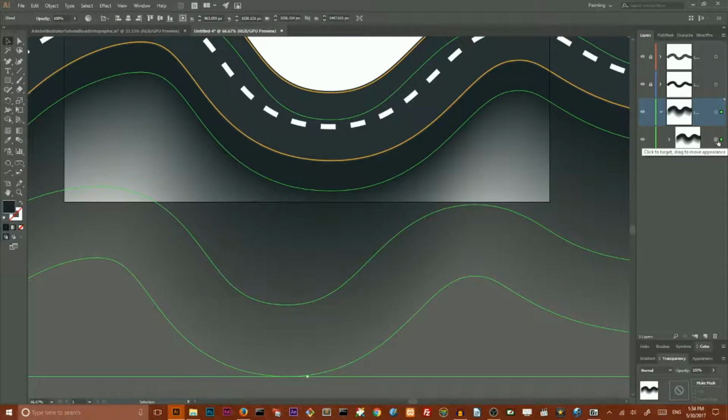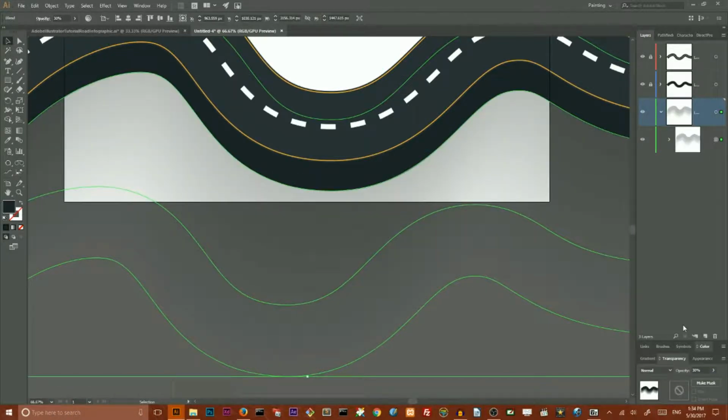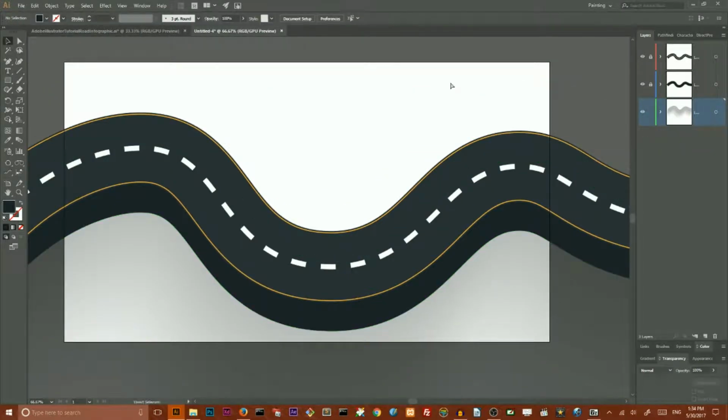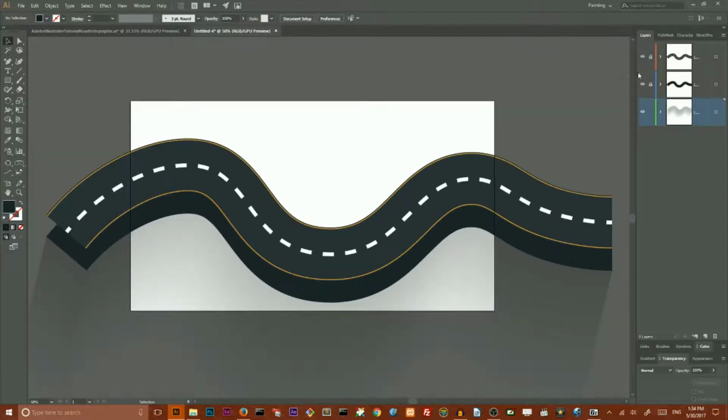And now I want to select all of this blend. As you can see, all of my paths inside my blend are selected. Go to my transparency panel and set the opacity to 30%. So decrease opacity to 30%, make it 70% transparent. We have this shadow, we have our solid shadow, and next step we need to make a clip mask.